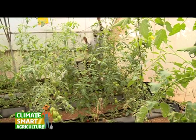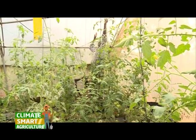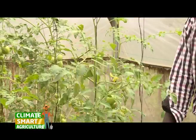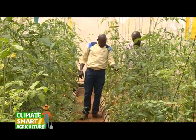The production from hydroponics farming compared to the conventional greenhouse farming yields double, as most challenges are mitigated during the setup. The production compared to the conventional method is very high. One plant compared to the conventional method, we were getting around between 10 to 15 kgs. But now we are able to get from 10 to 25 kgs per plant. So if you do simple calculation, that is a plus for us.